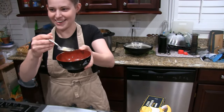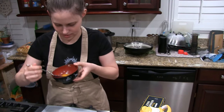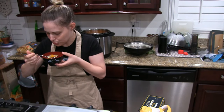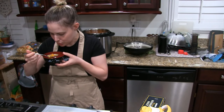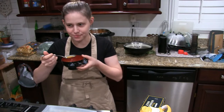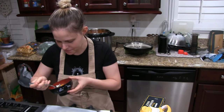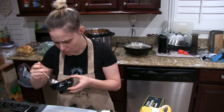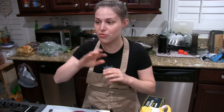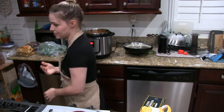So, you can't really see it. That's how the butternut squash looks. And the broth is basically the same color. Hell yeah. That's so good. The butternut squash is fall apart in your mouth perfect. Yeah, that's awesome. Okay. So pop that on saute.